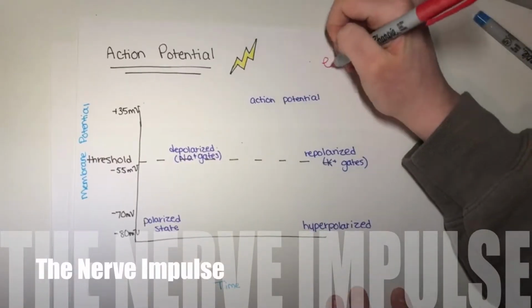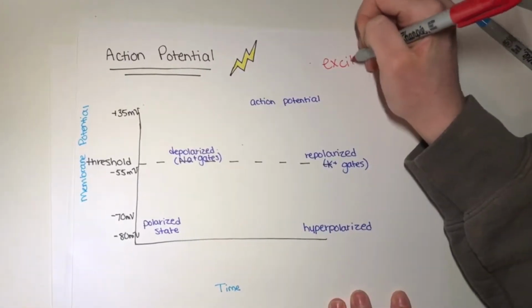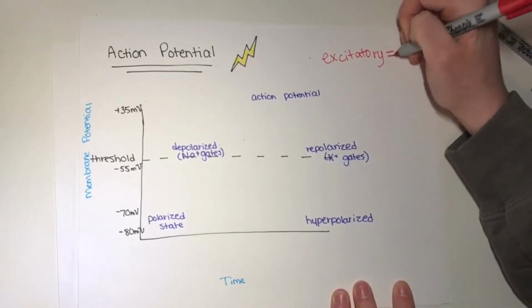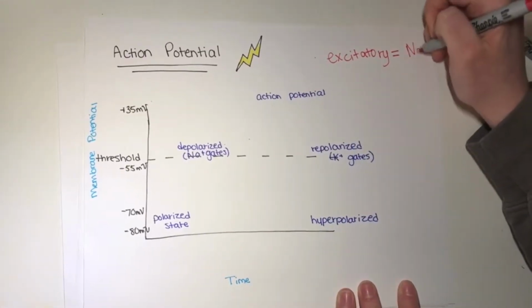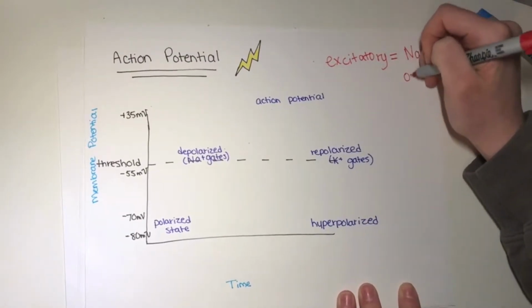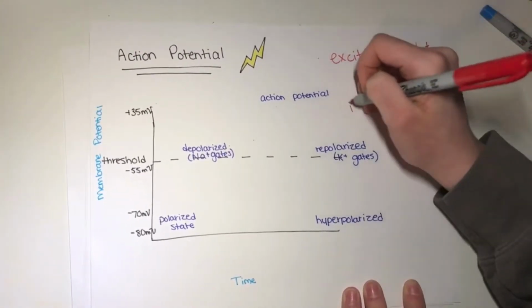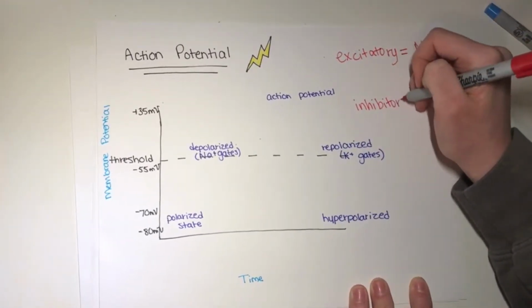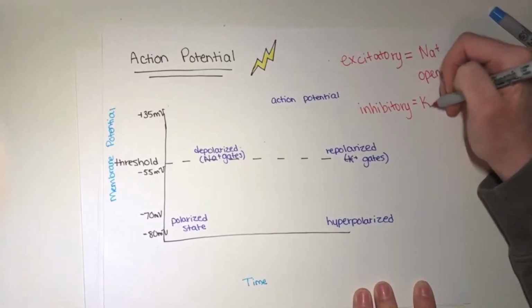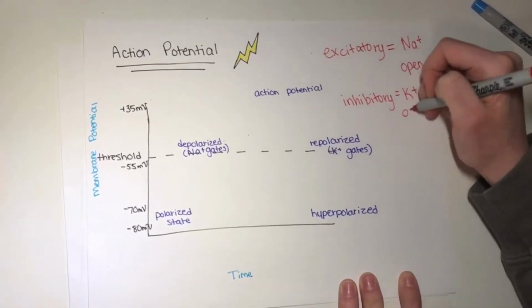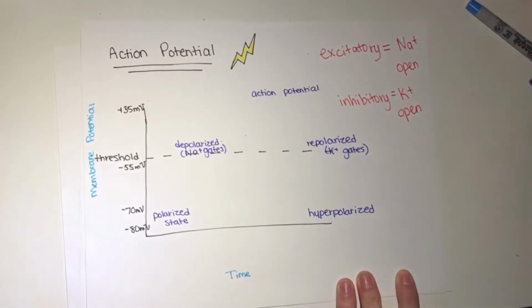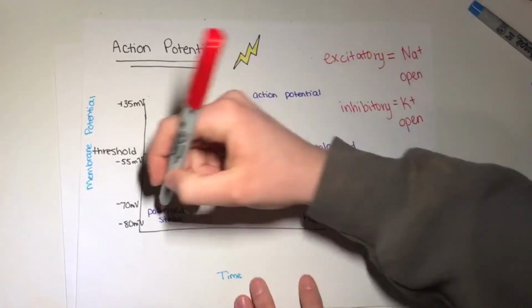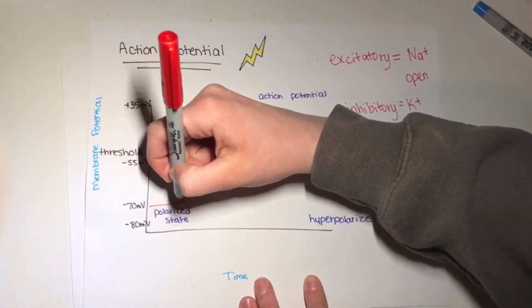So after achieving that polarized state that was just talked about, then if enough sodium gates open and the neuron charge passes a certain threshold value, which is negative 55 millivolts, then this causes even more sodium gates to open, so that a complete depolarization occurs and the charge goes up to positive 30 millivolts. This then causes sodium gates in neighboring parts of the neuron to depolarize as well. So this depolarization stage is when the sodium ions are flowing into the neuron, making it a more positive neuron. This then causes even more sodium gates to open so that a complete depolarization occurs.